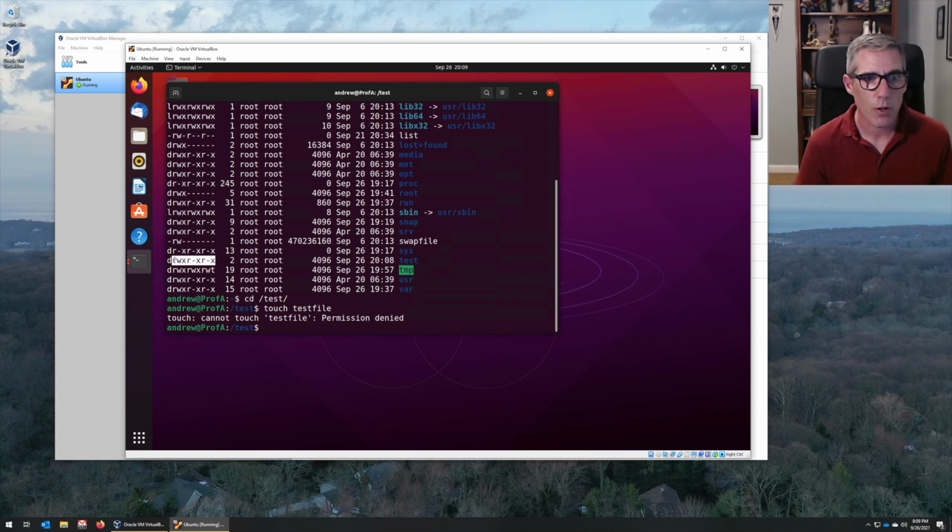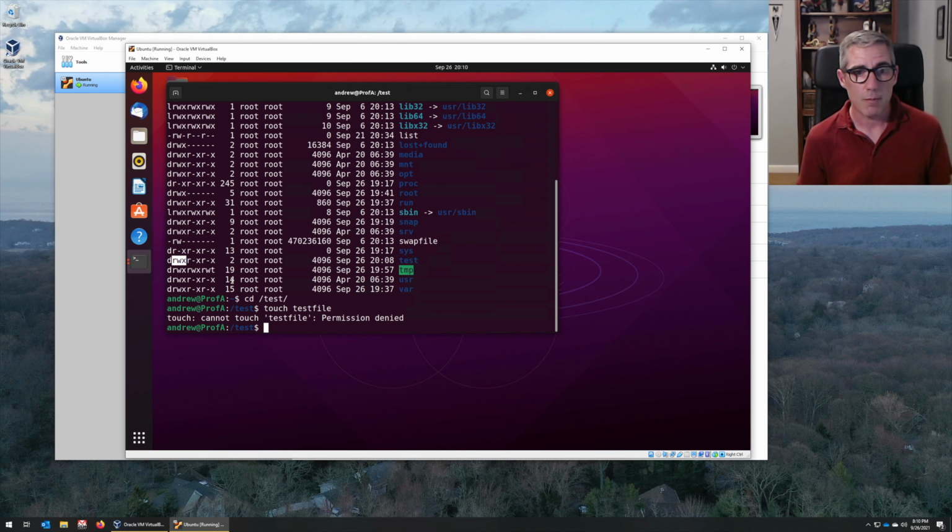Now you see there are 3 batches of 3 things, and if you think of these as 4, 2, 1, each one can be represented by a number between 0 and 7. If read, write, execute is turned on, that means 4 plus 2 plus 1 is 7. If it is just read and execute, that is 5. That's 4 plus nothing for the 2 spot plus 1 is 5, and again 5. So these permissions would be set as 755.